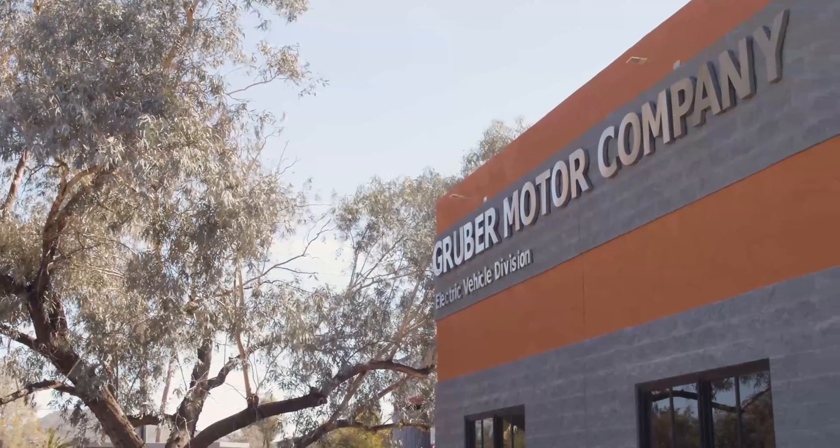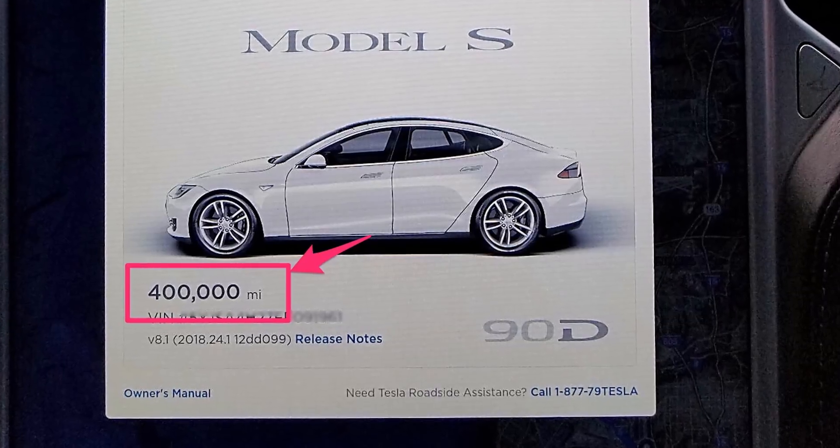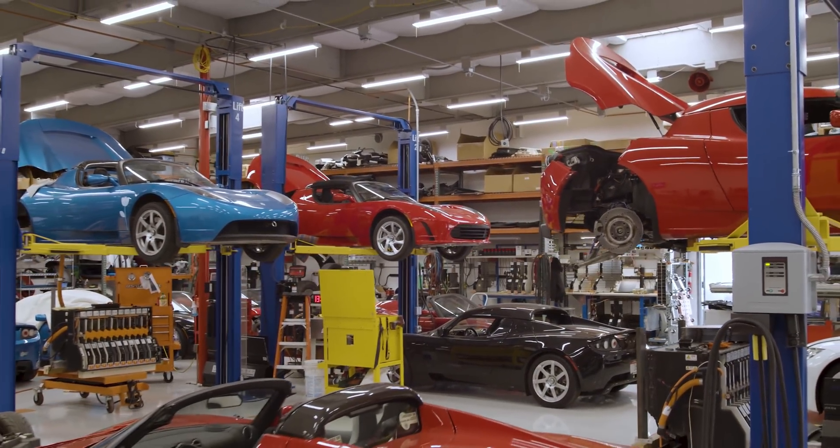In the meantime, other independent shops will emerge and begin to fill the void — we just happen to be the first ones. It is a problem Tesla will have to solve to avoid a reputation that their cars are throwaway. An electric vehicle has infinitely fewer parts and theoretically should have a much longer lifespan than an internal combustion engine car. Fewer moving parts means less maintenance, which is what motivates most people to get rid of their cars. The replacement battery pack issue is really the only deterrent to people keeping their cars longer, and once solved, we should see a substantially improved service life.